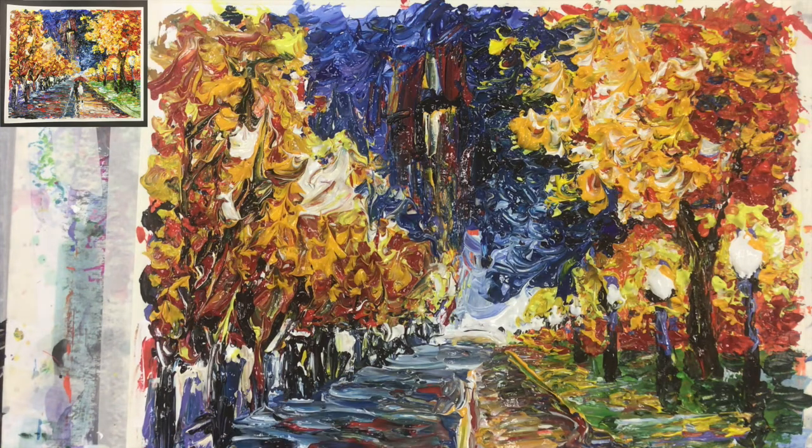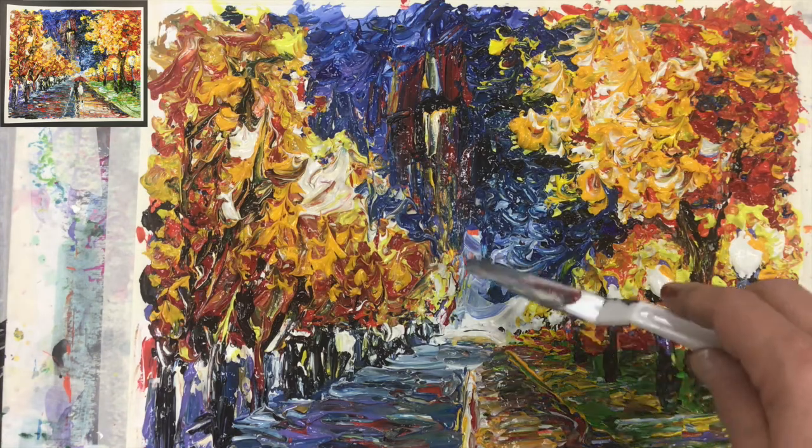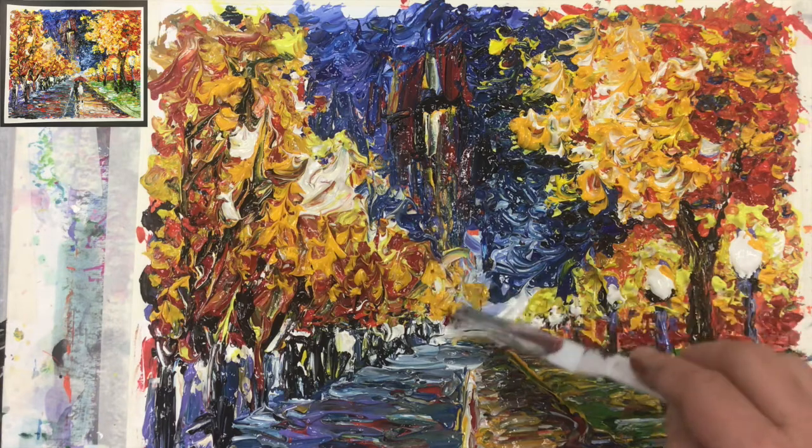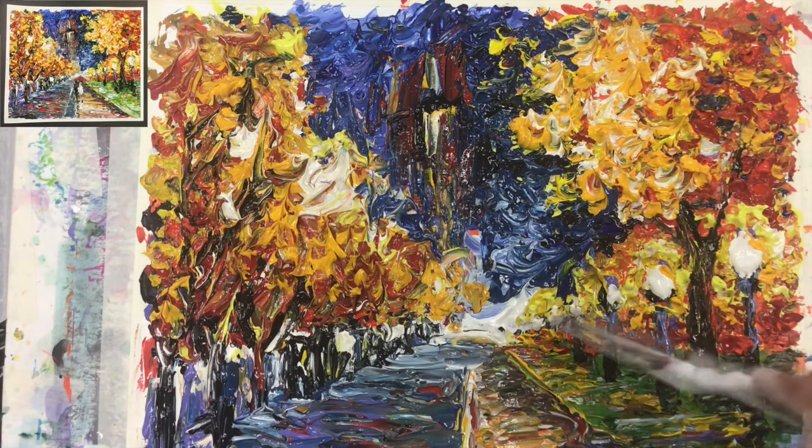Still reapply a little bit more of this color. See, like this. Very good. Then we have this lovely purple here. That looks good. Now we have some of this yellow coming still a little bit more here. On this I like to create those trees. This, and I think that looks quite nice. It's crazy painting.